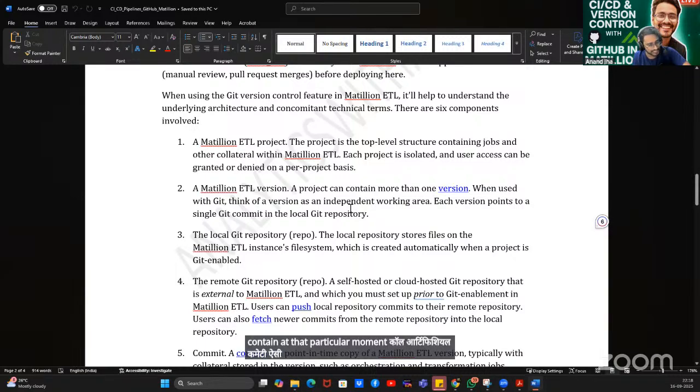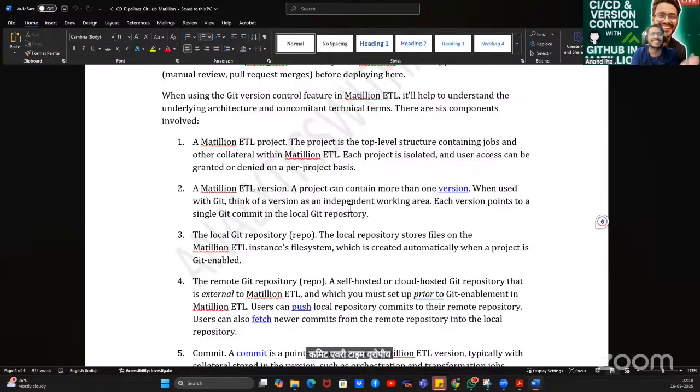Every time you do a Git commit, every time you save your changes, that is nothing but what? A version. Every time I save it, version 1. Next time, if I add a few lines into this document, version 2. Tomorrow, if I want to increase this to 10 pages, an in-depth documentation on this entire CI/CD pipeline, version 3, right?